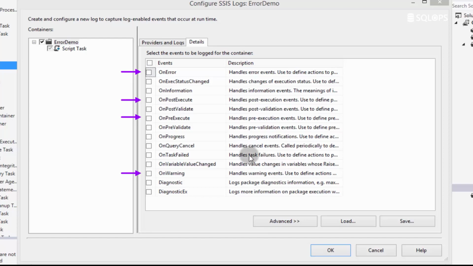The on pre-execute event logs all the data before the package begins execution. This gives you a chance to see what the data values were before the package performs any tasks. The on post-execute event option logs all of the data after the package has completed execution. The data that is saved by the SSIS logging options is shown in the Advanced window, which you can bring up in the Details tab by clicking the Advanced button.